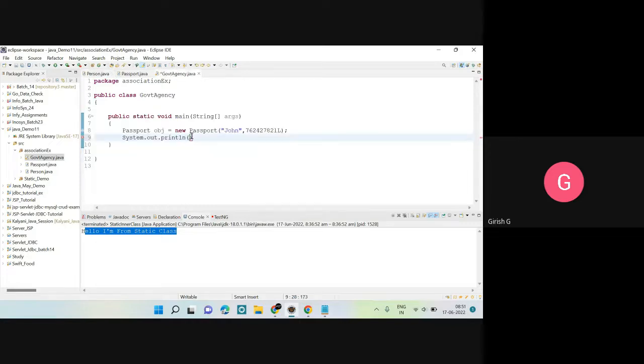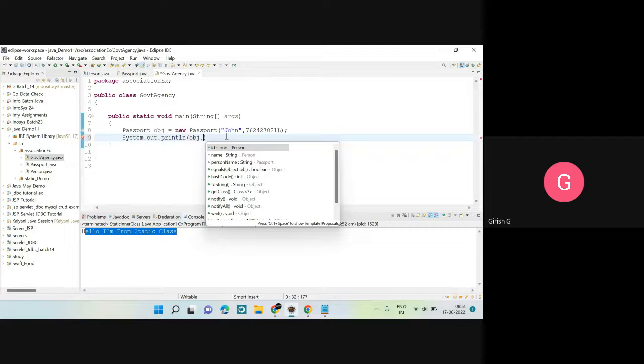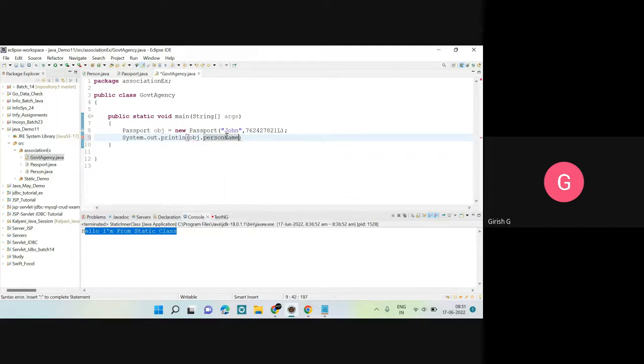Fine. Now you can see here obj.person name, as a person, with passport number.